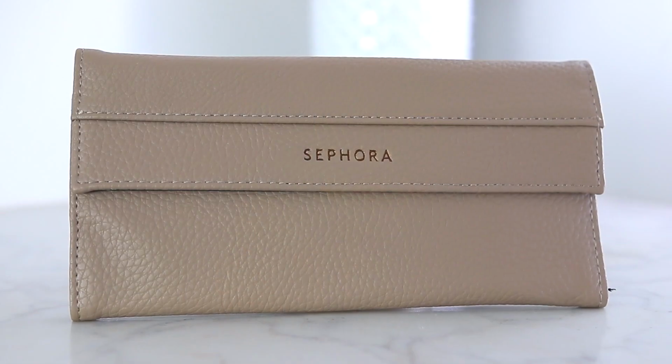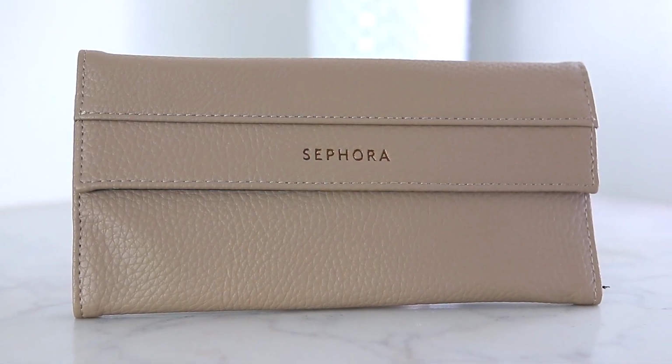Next, we're moving on to eyes, but I first wanted to share this eye makeup brush set that I have been loving. It comes with 5 essential eye makeup brushes. It also comes with this holder thing that's great for travel. It is by Sephora. It's like Sephora's own brand.